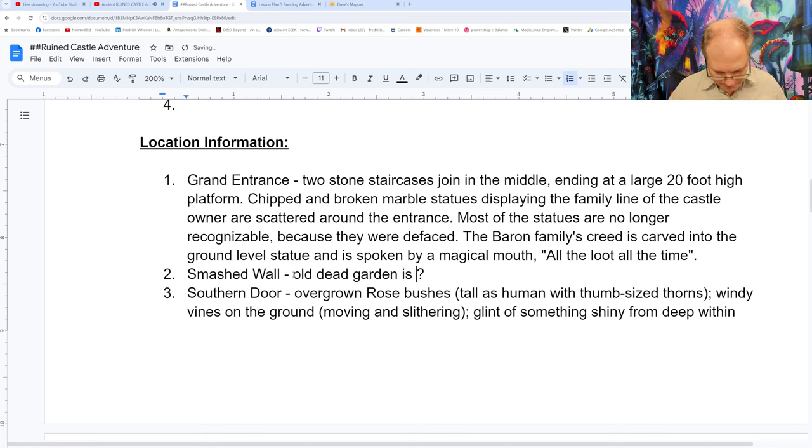Garden is in front of a smashed, broken castle wall. Yeah, we'll keep going with this.